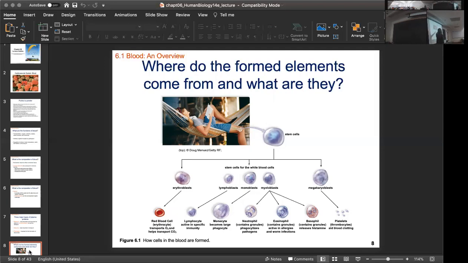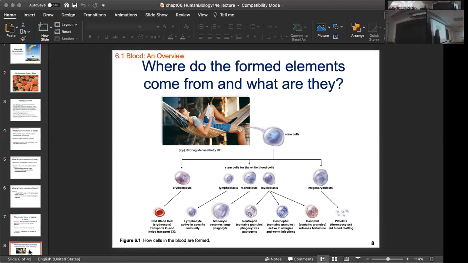Okay, some of these white blood cells become more specific white blood cells, but other of these stem cells turn into red blood cells and platelets. So remember, the three formed elements are red blood cells, white blood cells, and platelets. This one is called erythroblasts or erythrocytes. Red blood cells help transport your oxygen and carbon dioxide, so oxygen to your extremities, and then exhaling and getting rid of carbon dioxide.